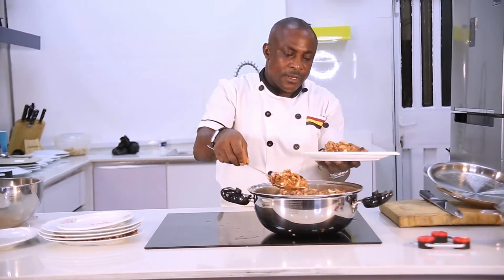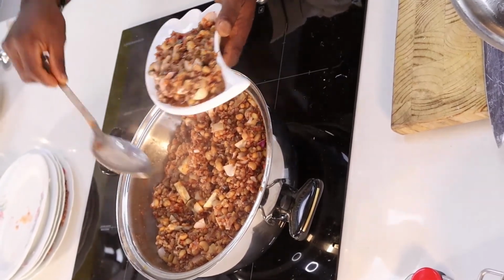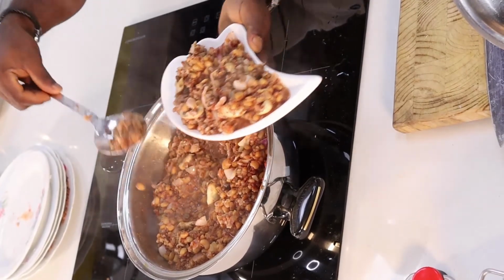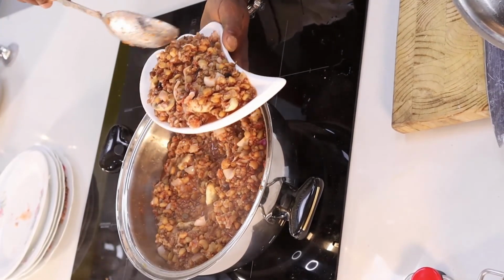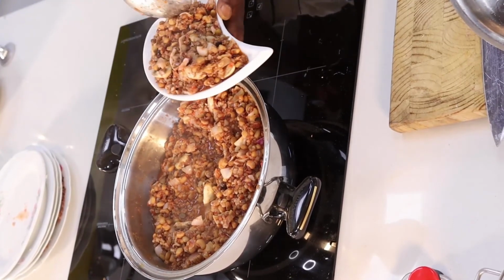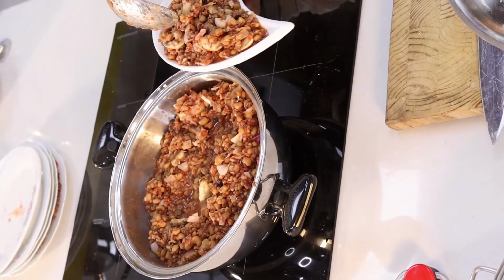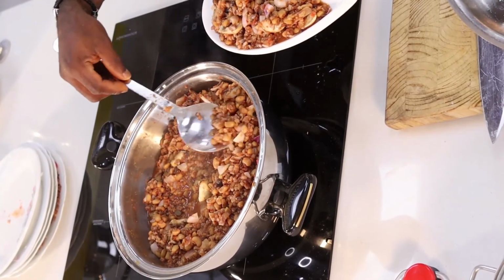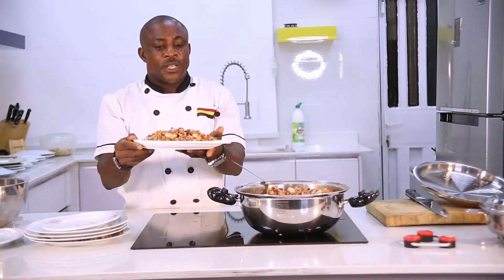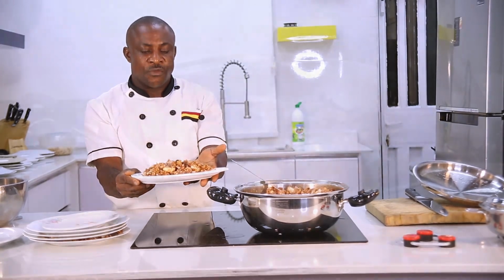This is our jollof rice made with honey beans, spiced with ginger, locust bean, onions. Wow! So at this point, our meal for tonight is ready with our dinner.